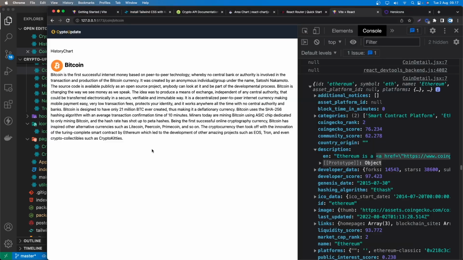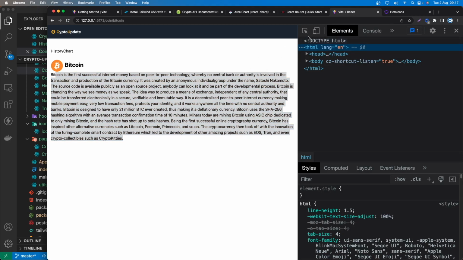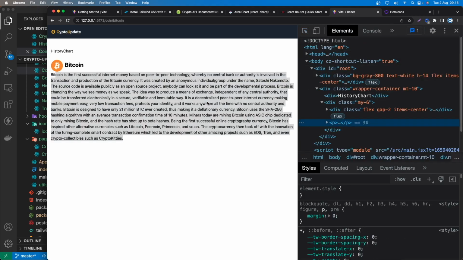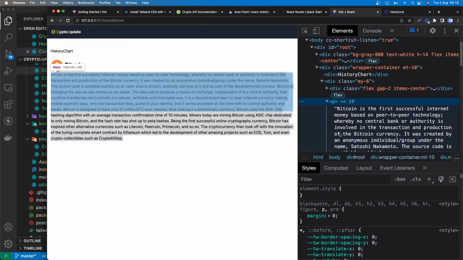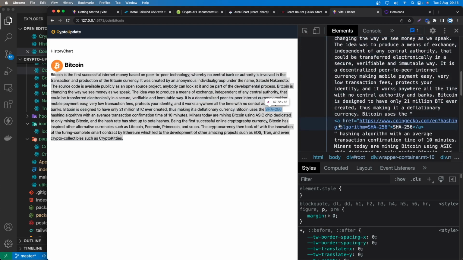Okay, so if I save now, as you can see, the HTML tag is gone. We just have the result of the HTML, right? But if I inspect the element, of course this is an HTML tag. As you can see, we have the anchor tag in here, so we can click it.